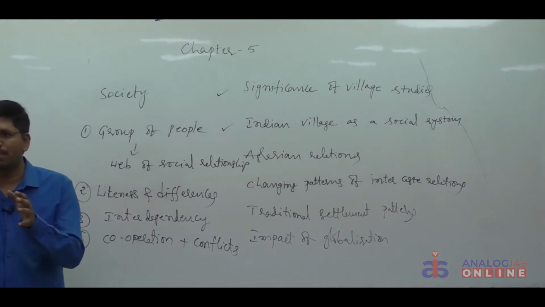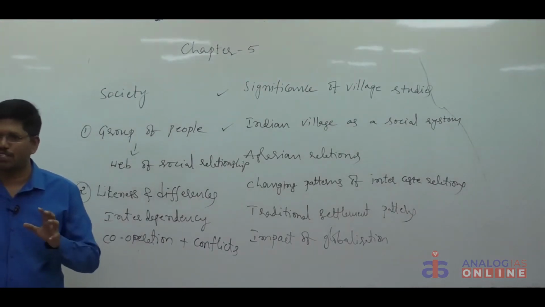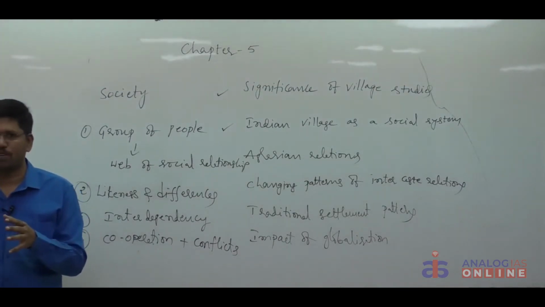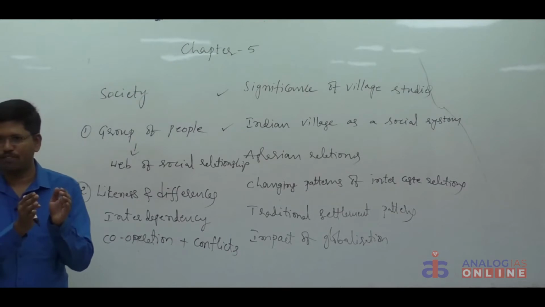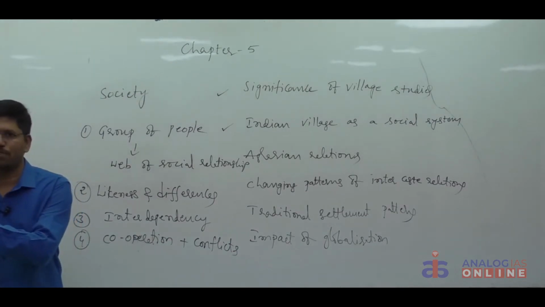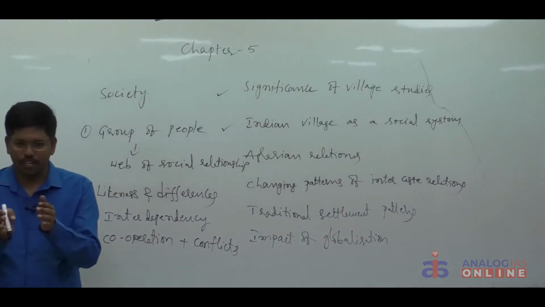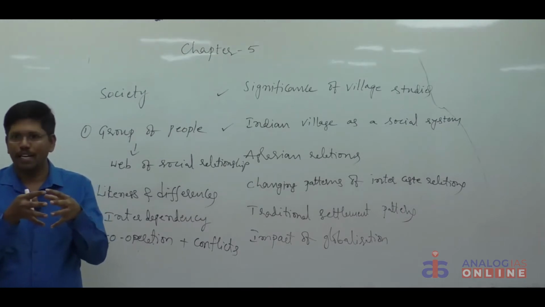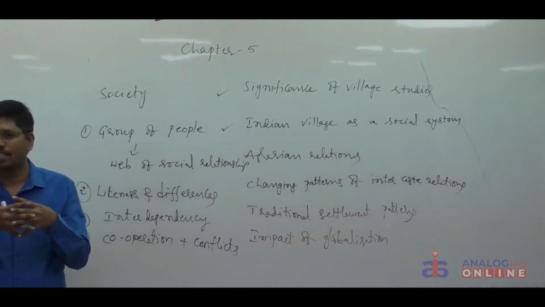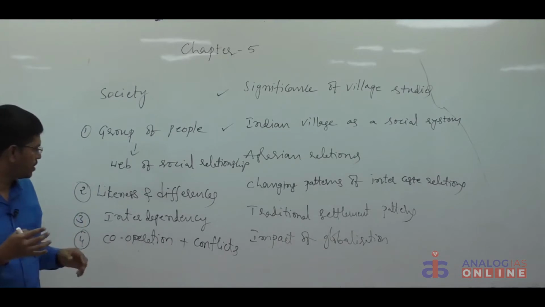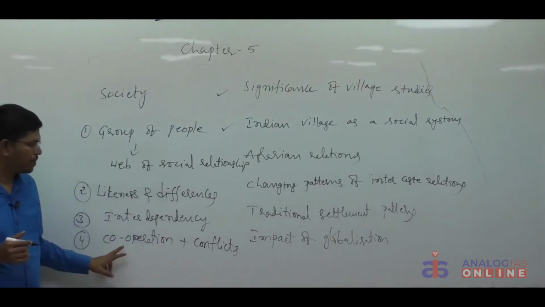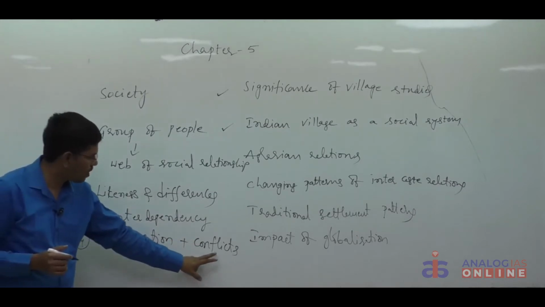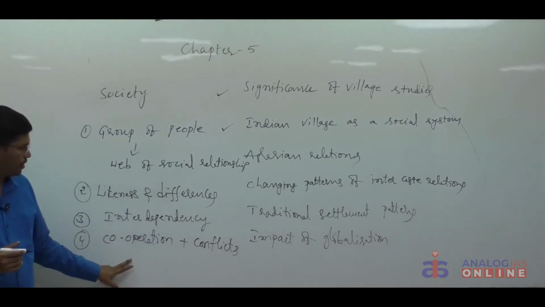Consider the society is divided into a number of religions in Indian society. Hindus, Muslims. Even though the society is divided into different groups, at the time of communal conflicts, let us assume all the Hindus will form one group, all the Muslims will form one group. Because of the presence of conflict, in one group there will be increase in the cooperation, increase in the strength of the relations. That's why conflict should also be there in a society. But here the major factor is cooperation. The presence of conflicts is subordinated to cooperation.